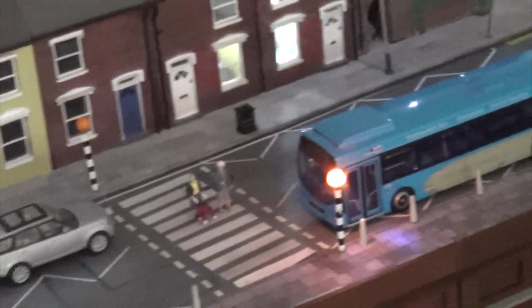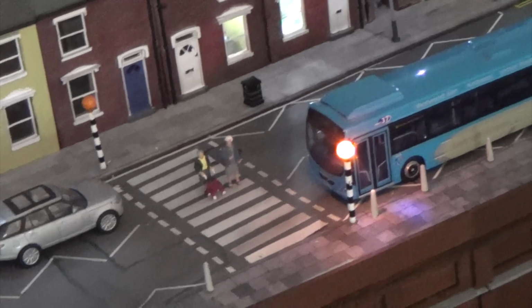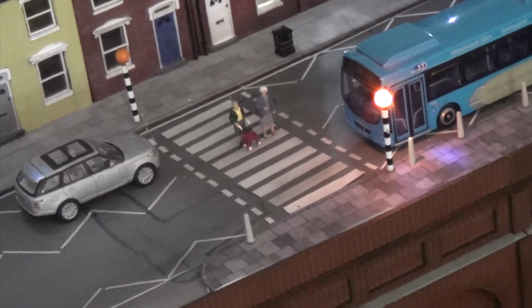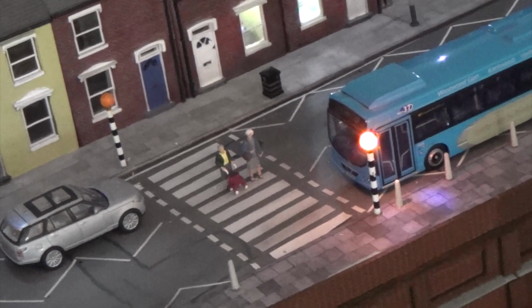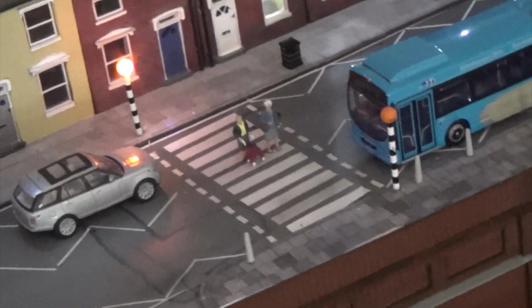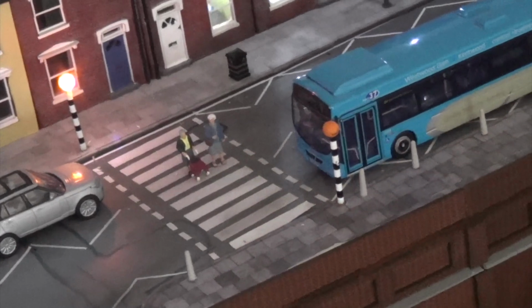As we move around, we've got the Belisha beacons working as well. I partially recycled these from Caversham Central. I managed to break the little circuit that makes the lights flash. I had to buy another one off of eBay. That then wasn't compatible with the original lights. So long story short, I had to replace the lights with LEDs.